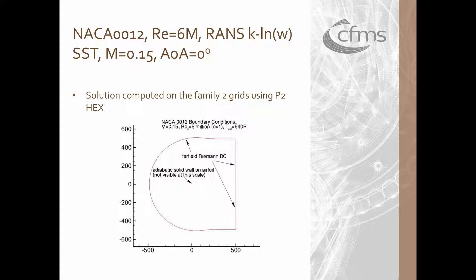The high order simulations must be affordable and therefore for high Reynolds number flows a transformed K-L-N Omega SST model was implemented. As part of the benchmarking the NACA 0012 test case from NASA was considered in order to verify the model. The Reynolds number is 6 million at zero degrees angle of attack and the Mach number for this flow is 0.15.